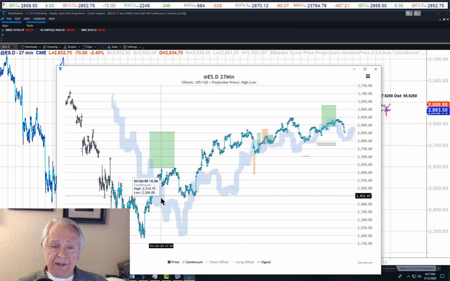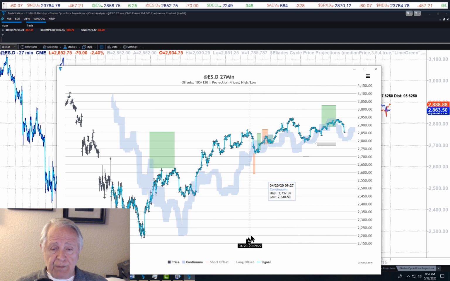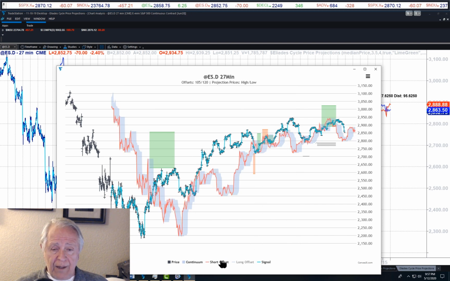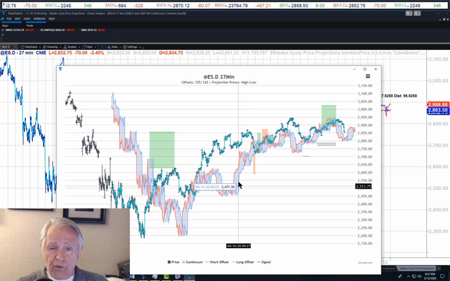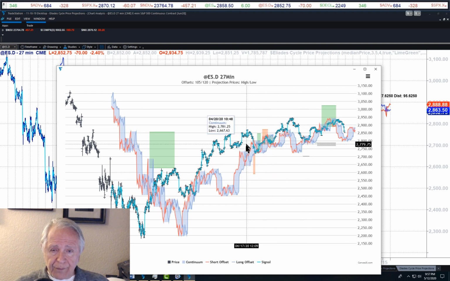This continuum, what I call the continuum, the gray area, is simply the distance between the short offset, the red line, and the long offset. So if you would imagine taking the short offset and moving it over on a very small basis, little by little, till it matched up with the long offset, the tracks that you would leave behind would form this continuum. Okay? So imagine moving this red offset line over to the right here till it gets to the long offset.